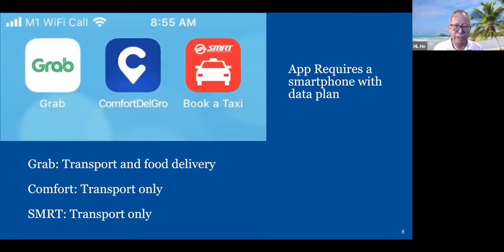Okay, come to today's topic. In the market now, we have actually 3 online transportation apps. You can try all 3 of them, but they are separate companies. And the more popular one at the moment is Grab, and that is what we are discussing today. For Grab, it has also one advantage. It has also food delivery services.